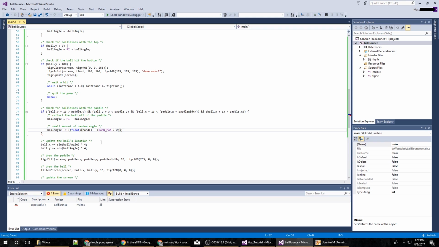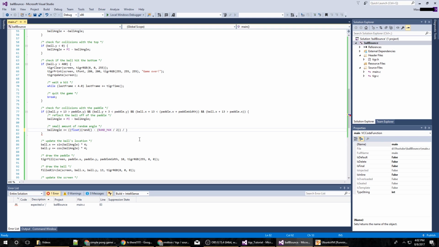So what this does is it picks a random number between negative RAND_MAX divided by 2 and positive RAND_MAX divided by 2. And now we have a positive or negative number.